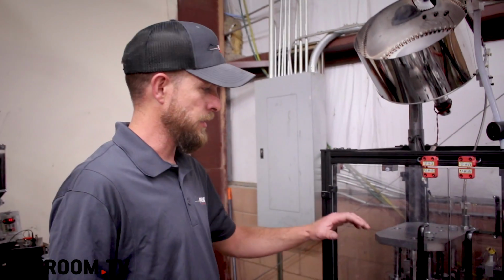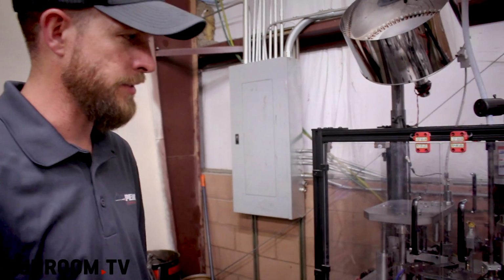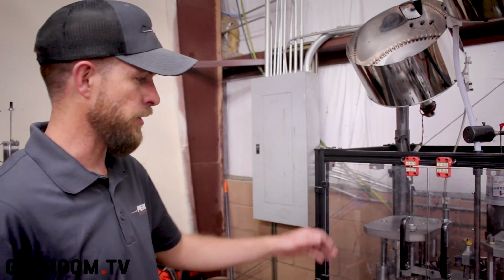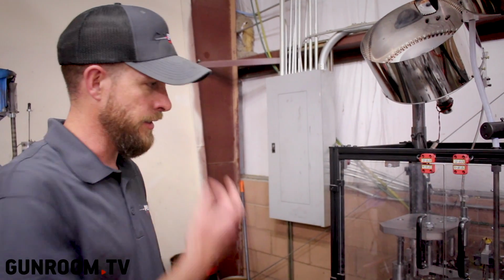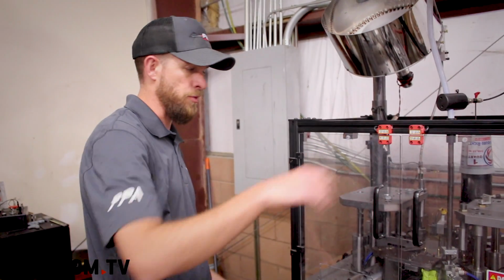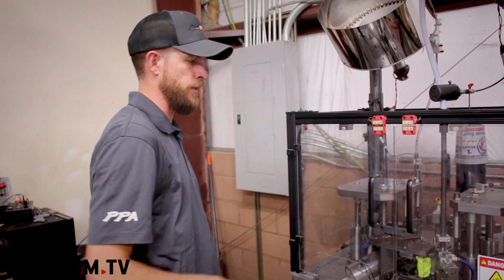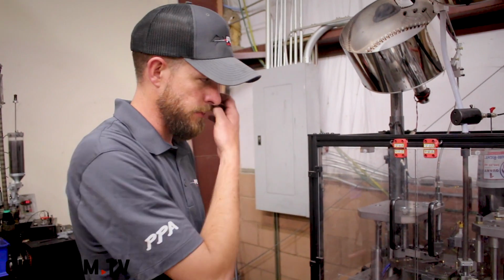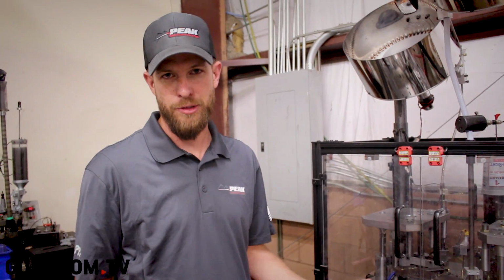Okay, this machine is loading 223 Remington. This one was set up for 55 grain FMJ. We run this one at 75 parts per minute. This machine, just like our processors, we're going to recheck to make sure the crack never happened in the loading process. So it's going to check it for a crack. It's going to check the inside of the case again. It's going to dump the powder.